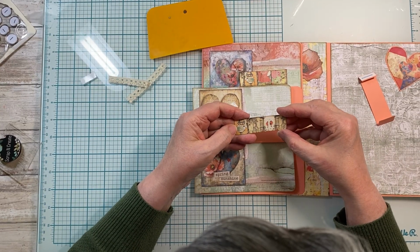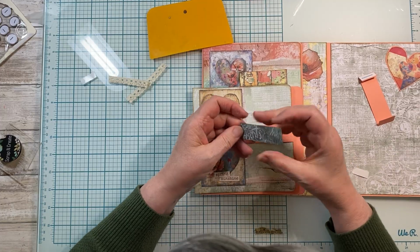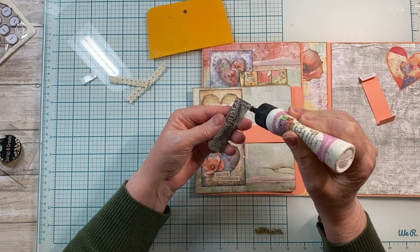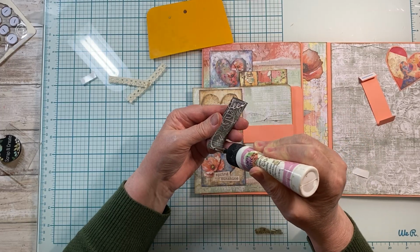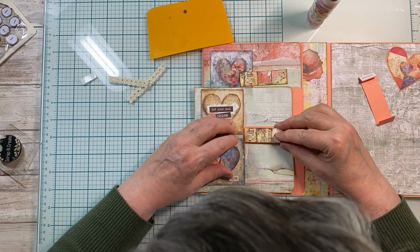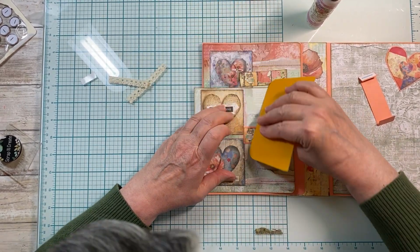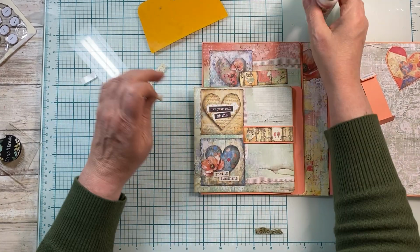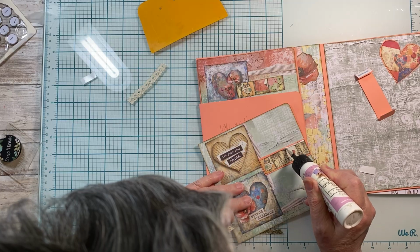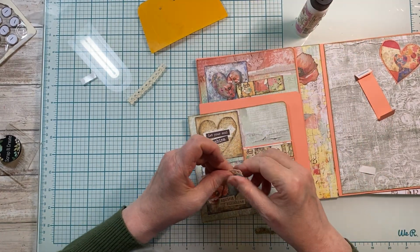And then my little piece here, can't tell which way is up. I think this is. That's just going to sit in there. And then I'm going to run. I'm just going to go ahead and finish this, and then I'll turn it over and I will apply glue.